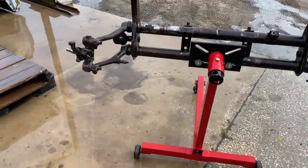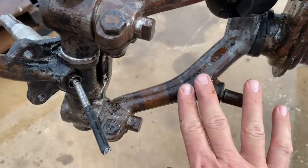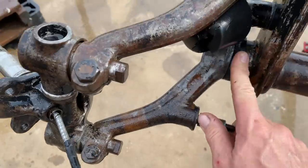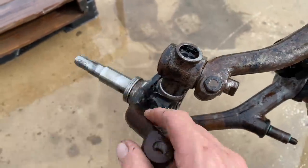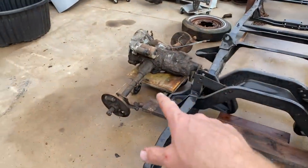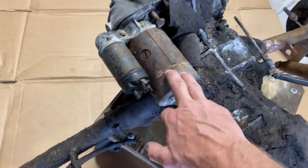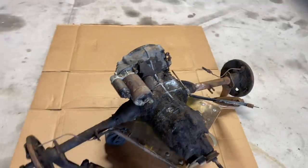All right, it's getting there. We pretty much knocked off all the loose dirt, grease, grime, rust. I'm gonna do the same thing to the transmission. Let's do it. Let's get these shocks off, starter, and anything else on here we can get off.